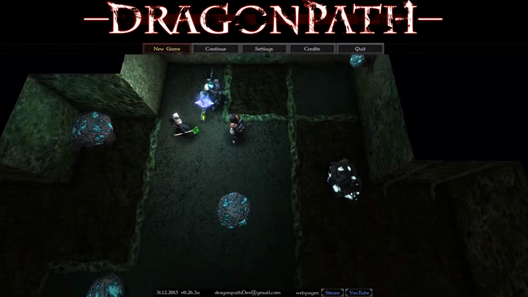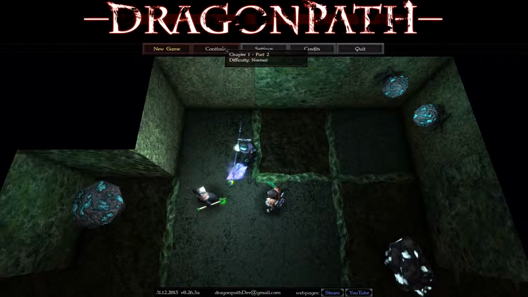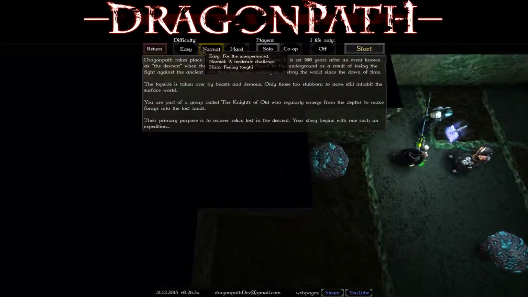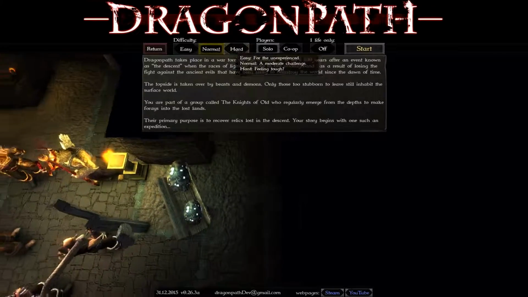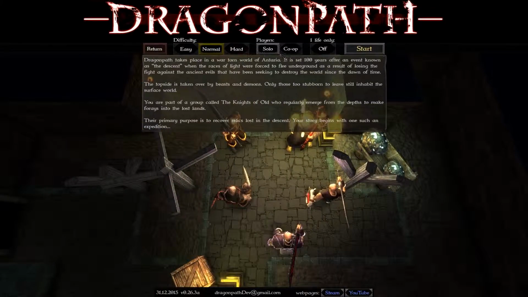Now I'm going to go ahead and start a new game, and there's a reason for that, and I'll talk about it. I'm only in chapter 1 on this save because for some reason the game keeps resetting my progress, which is the bane of early access. Anyways, when you start a new game, you got your easy, normal, and hard. I would recommend either easy or normal. Hard's going to be impossible with some of the game mechanics.